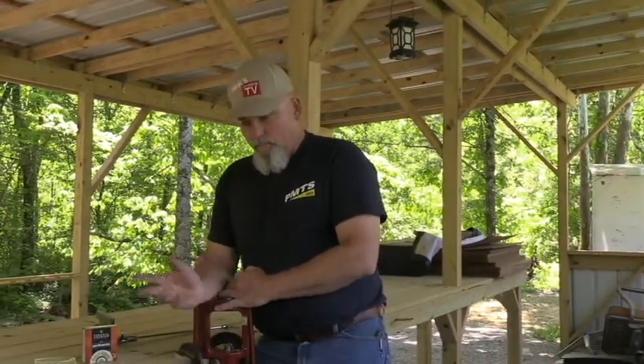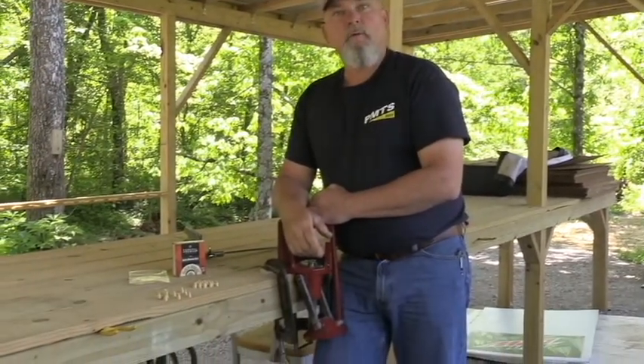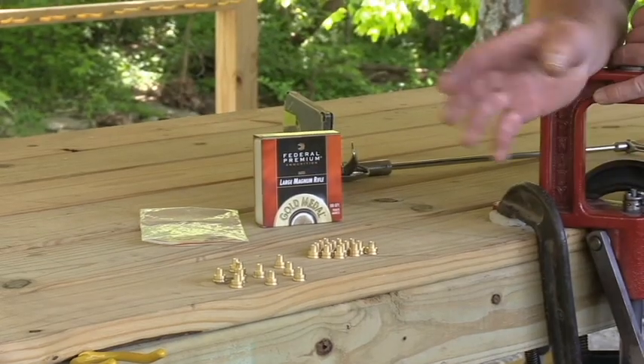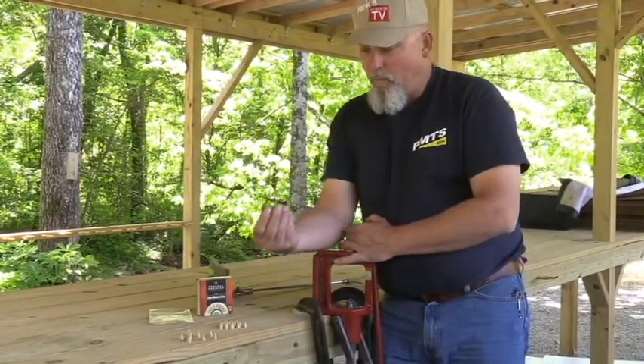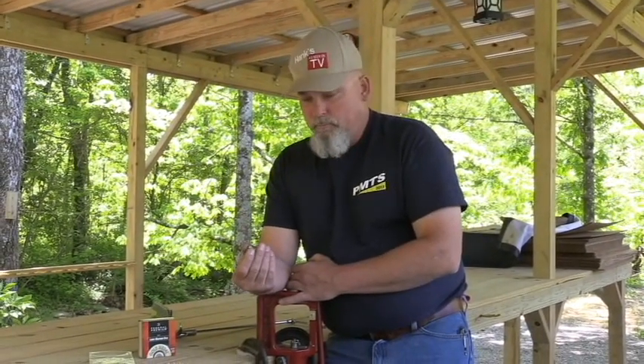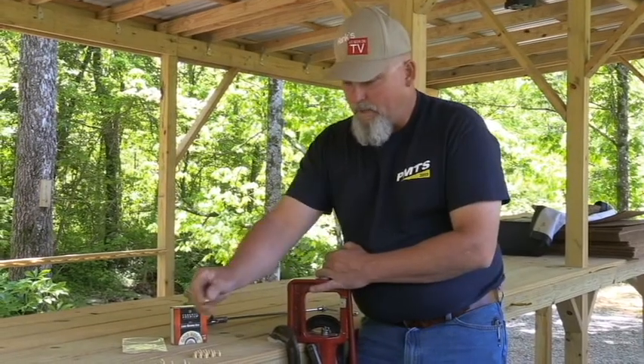Primers are in. When you're done, you can knock them out and reprime them — it's that easy. These brass modules will last over and over and over again, as long as you don't lose them. I know some guys have had the same brass primer modules since they bought their gun, and they've had their guns for years now.